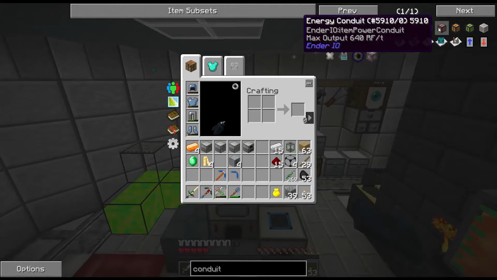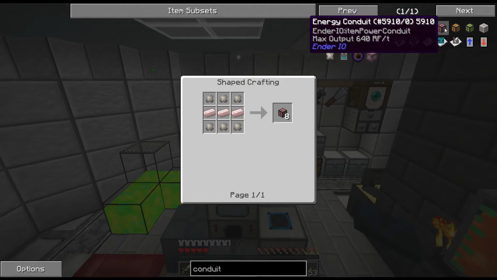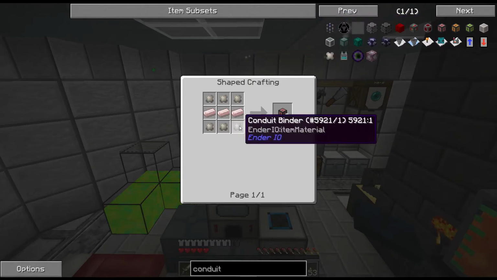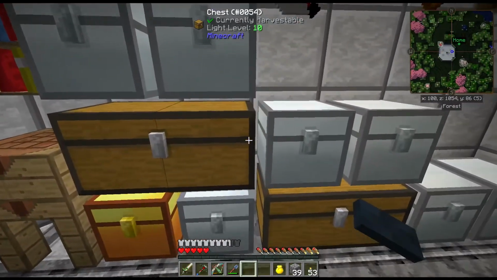So I'm going to need some energy cables, and we're going to start out with these little 640 RF per tick energy conduits from Ender.io. They're the cheapest ones, basically, and should be plenty of power for what we need just for basic processing and stuff upstairs. So we're going to need some conduit binder, which I didn't make up. I should have done that. Gravel, sand, and clay.